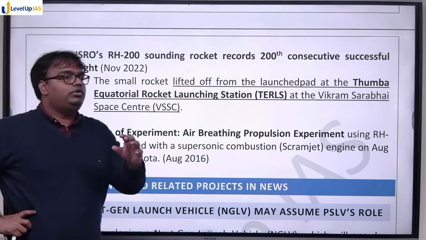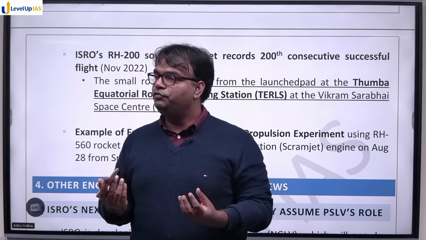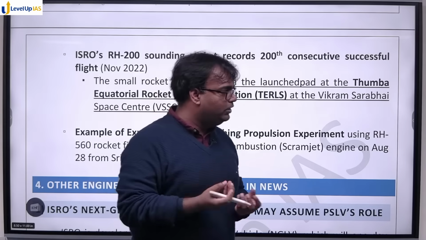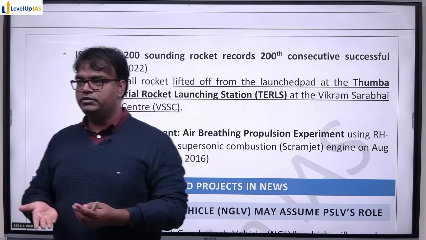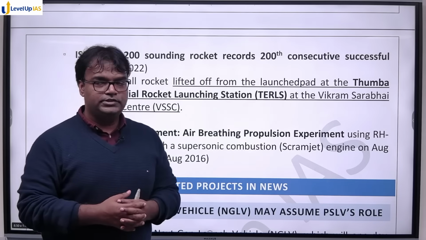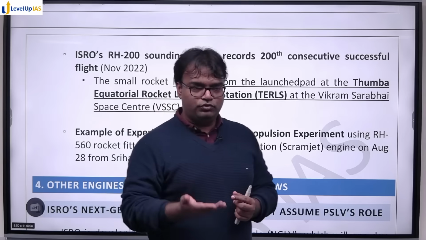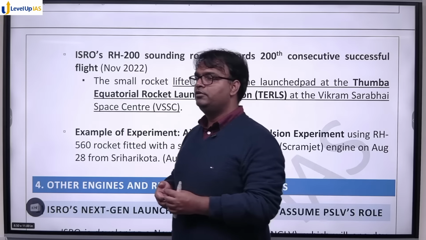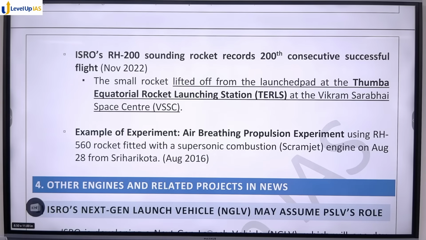So we were talking about the air breathing propulsion experiment. We were saying that with fuel goes an oxidizing agent, because to burn fuel you will need oxygen. Where is most of the fuel used? In the lower atmospheric region, because here the gravitational force is highest, GM by r squared. Now, if most of the fuel is used here, most of the oxidizing agent is also used here. But here in the air, oxygen is available. Why not use oxygen from the air?